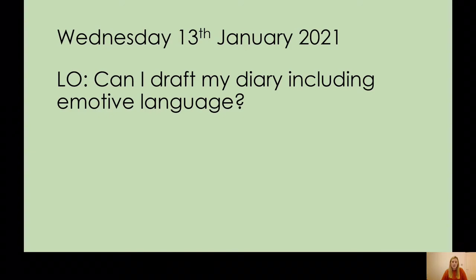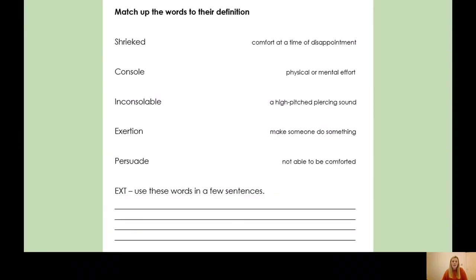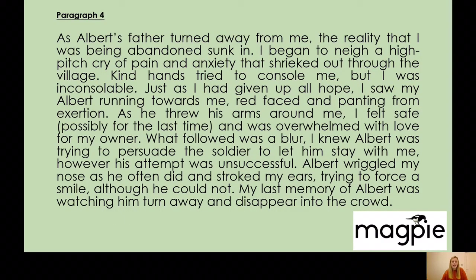We'll start the lesson by sharing some of your fantastic work from the day before. We'll then have a look at some key language and match up the word with the definition. Your challenge will be to include these words within your paragraph. As on the previous days, we'll read through the model text and underline key language and punctuation you'd like to magpie. This paragraph is about Albert realising Joey's been sold and trying to convince Captain Nichols to let him join the army.